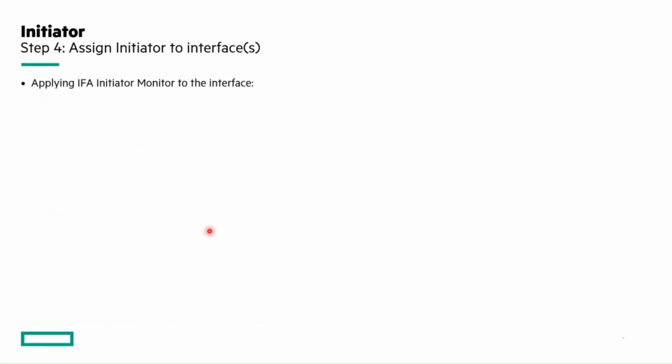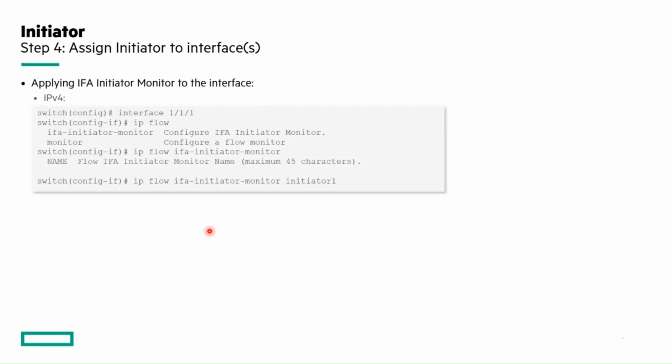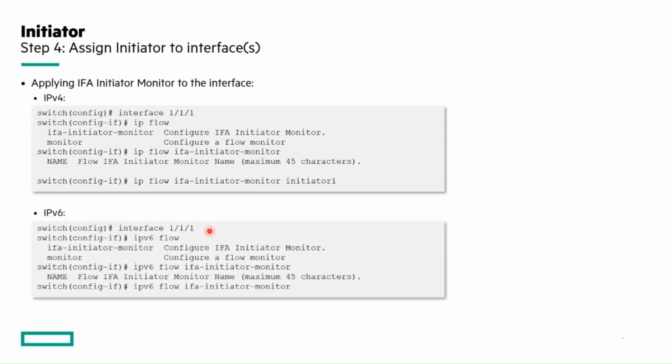Further, we have the option of applying the IFA initiator at the interface level as well. The same process can be followed, but this needs to be done in the interface context. For whichever interface or interfaces you want to assign this particular initiator monitor, you can go into that context and follow the same flow for IPv4 and IPv6.